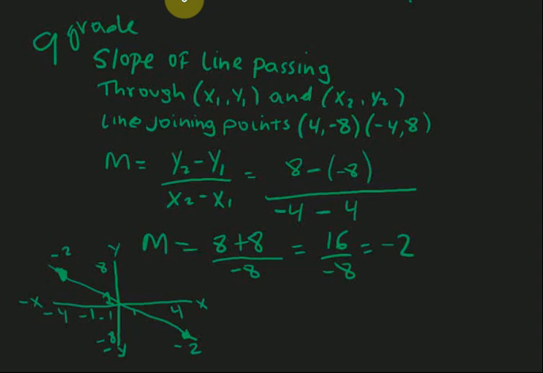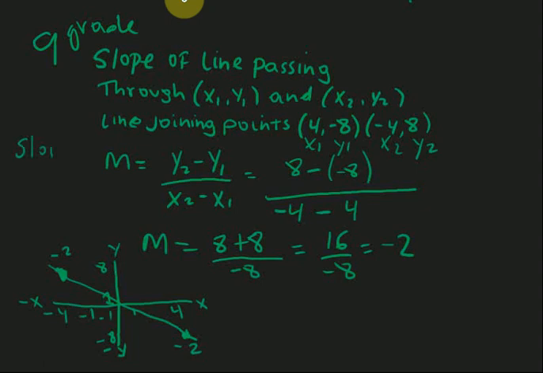Anytime you have two points and you are asked for the line passing through x1, y1 and x2, y2, it is good to label them in order, so you will know which number belongs to x1, y1 and which belongs to x2, y2. The first point will be x1, y1. The second point will be x2, y2.